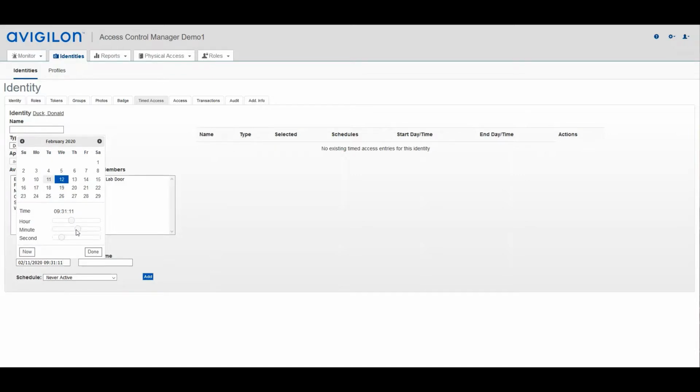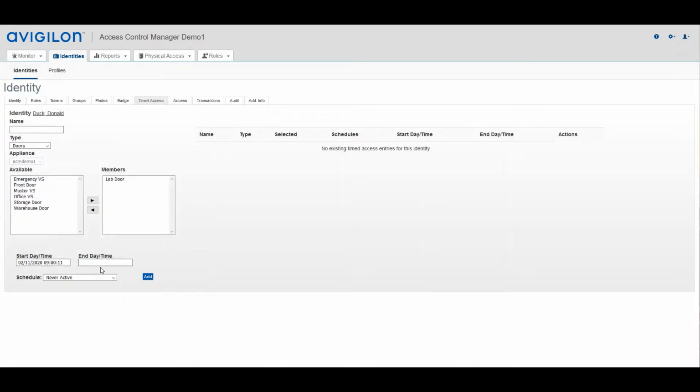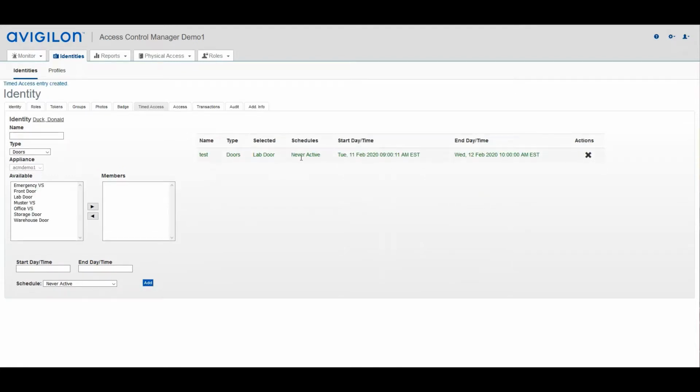So I can go here and just configure that to be 9, and then over here we'll go ahead and give them access until 10 o'clock. Once I do that, I can go ahead and enter a name for that, hit add. This will be saved over here. So let's go ahead and call this test, and I can go ahead and hit save, and you will see that this line is right here. So now this is active because I said from today until tomorrow. So he'll have 24 hours access to this door. After that, you will automatically lose access to this door. So pretty handy one-off kind of feature.